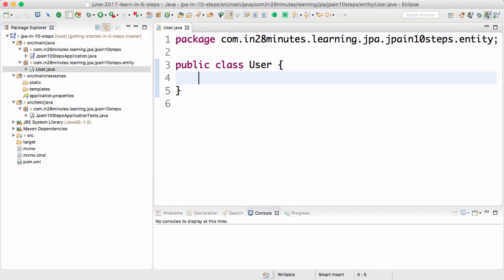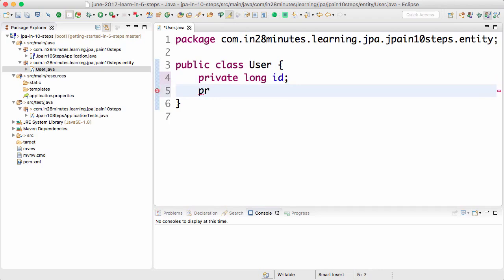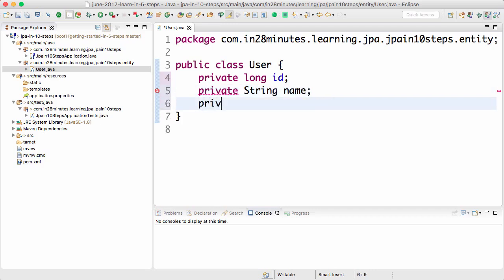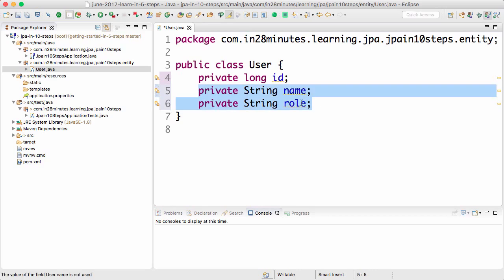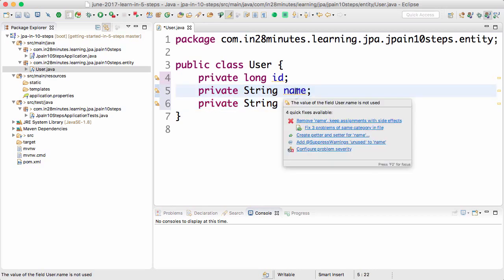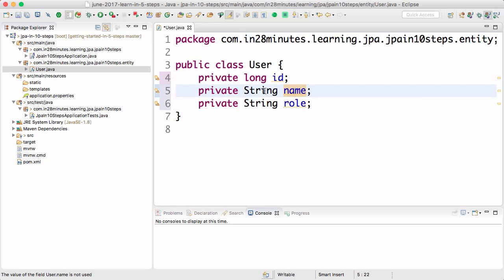What we want to have is a few attributes in the User. So I would say the first thing is an ID. Instead of public, actually it should be private long id. And I would want to store a couple of attributes of the user: private String name and private String role. One thing you need to understand is this is not really perfect design, because a name might have first name, last name, and other stuff. So you might really need to have a class called Name. Ideally, you would want to have an enum defining the role. Let's keep things simple for now.